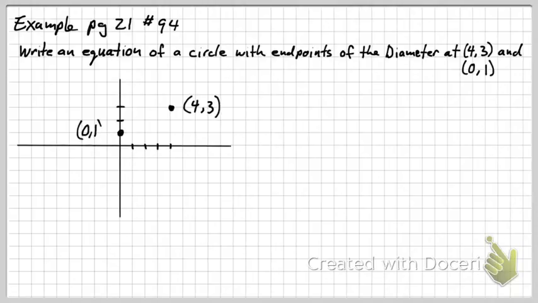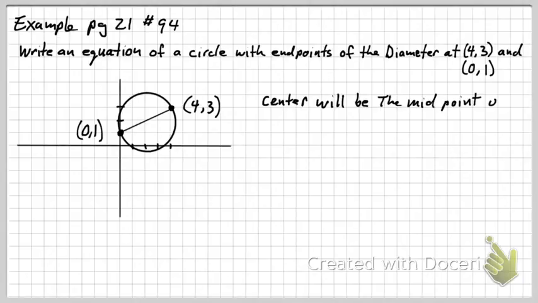I'm given these two points. I know they're a diameter. So I've got an idea of kind of what the orientation of this thing is and what's going on. Now, what's going to be the center of these two points? Well, the center is going to be the midpoint of the diameter. So I'm going to use the midpoint formula on this, and then I'm going to calculate that.